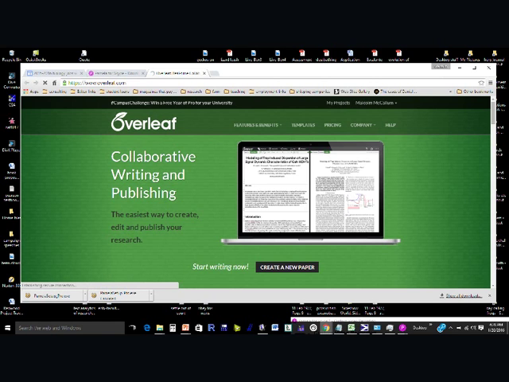Because a lot of what these two freeware programs I have do, it also does. And this is actually for publishing to share with other people. So you could, if you desired, actually put a document on here, share it with the author, and then the author could go in there, sign in, and make changes to a document. Okay? And just to tell you a little bit about it, all this is something that exists. You sign up for an account. I have an account. I'm actually on here right now.